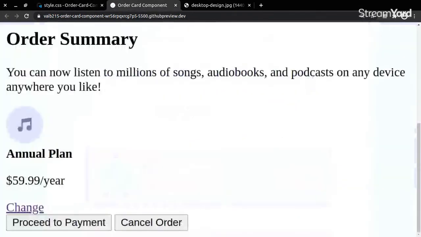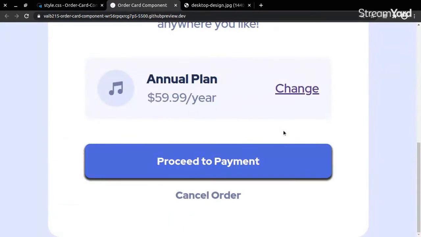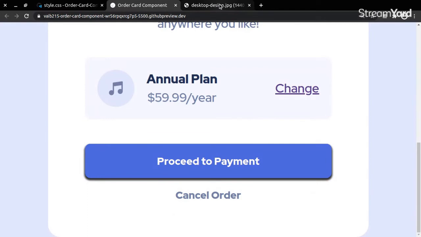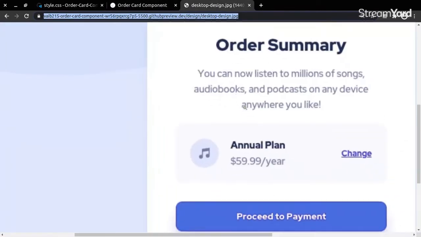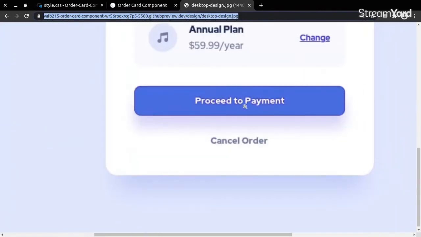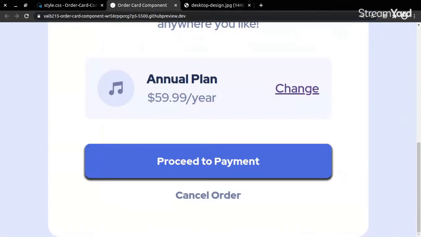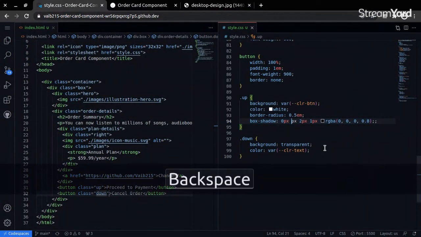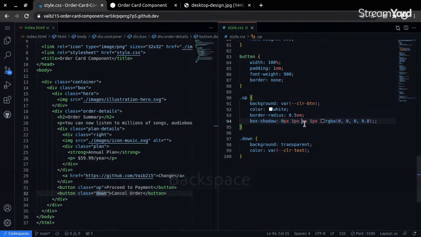Now I guess it will be fine. Let's see the original design. We have blur radius. I should keep it 1 and this is 4.